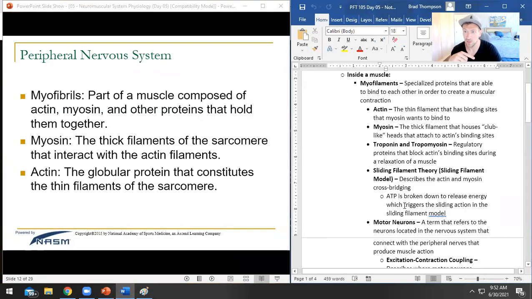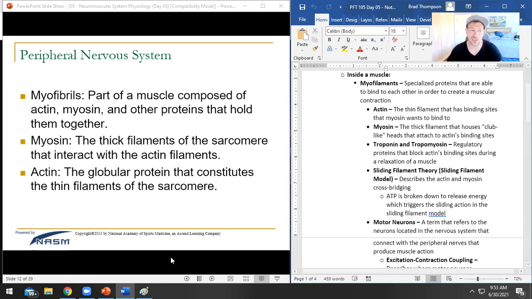So our nervous system uses sodium and potassium to generate electricity. It zaps one neuron, then the next neuron, then the next, until eventually it gets to a muscle. Once it reaches a muscle, the neuron zaps the muscle. The muscle then creates its own action potential that runs across it, and as that electricity runs across the muscle, that causes all the stored calcium to be released into the area. When calcium moves into the area, troponin and tropomyosin move out of the way. The binding sites are exposed, and actin and myosin are like, it is on, and they get all up in each other's business and create a contraction.